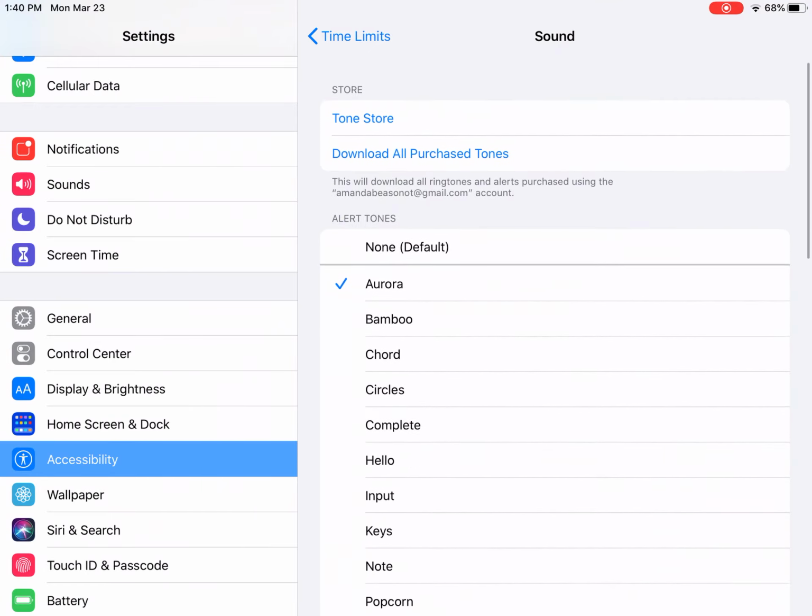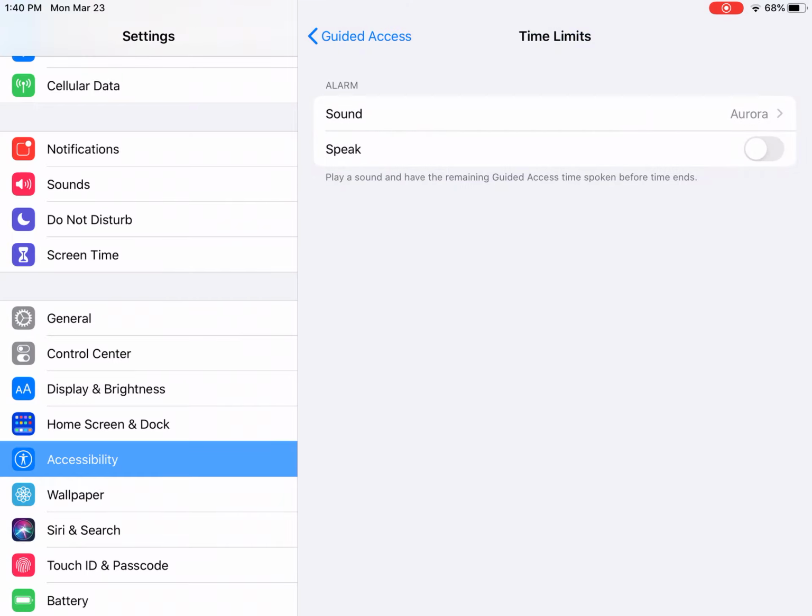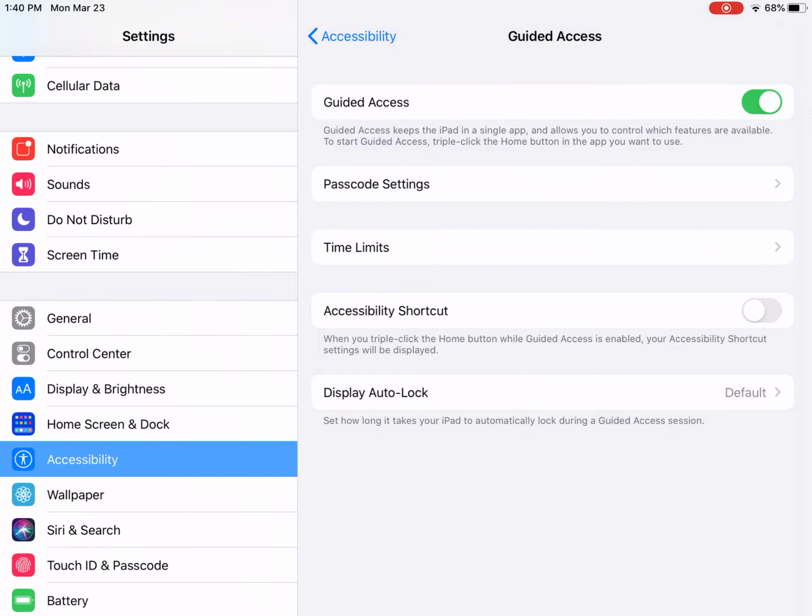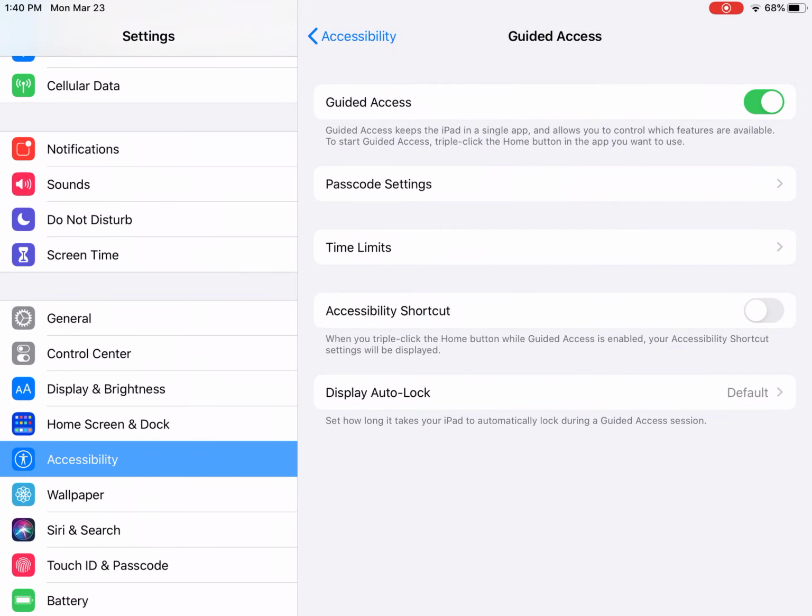So you can pick from all those different ringtones. And then also, if you turn on speak, it's going to give them a spoken kind of warning before the time is up. So that's good sometimes for kids that need that little heads up that their time's about to be up. I wouldn't worry about anything else on here right now.